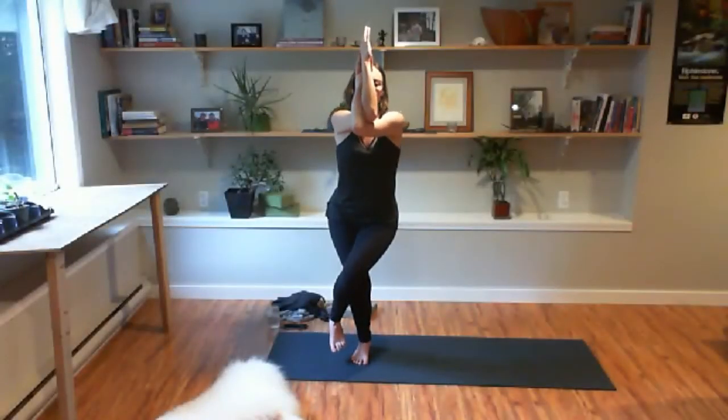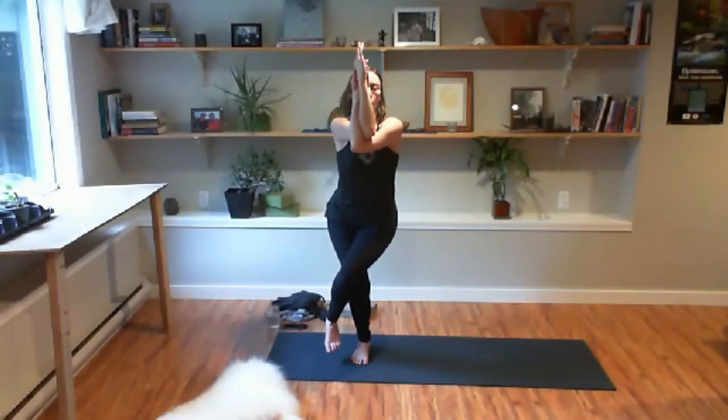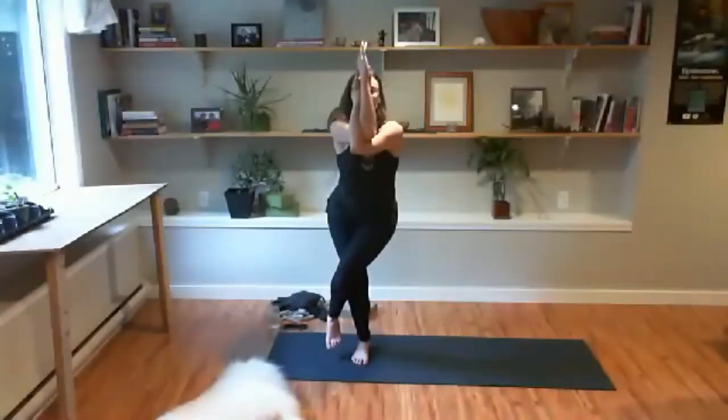Lifting up through the elbows. Keep your breath as steady as possible. If you want to deepen this, you can start to sink the hips back a little more, bending more into that left leg. Keep lifting up through the elbows, draw navel to spine.